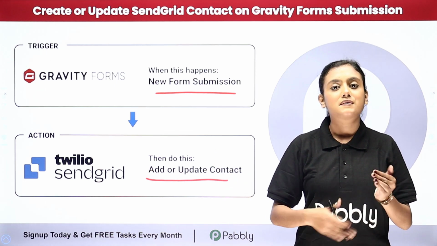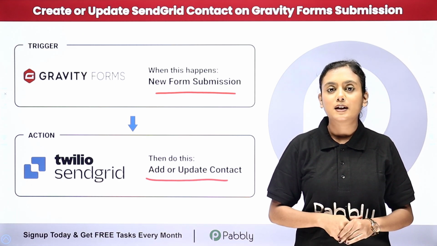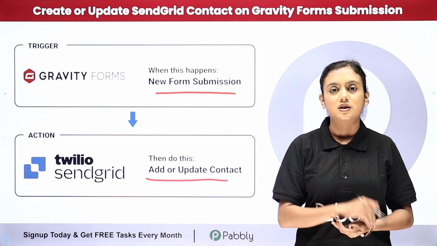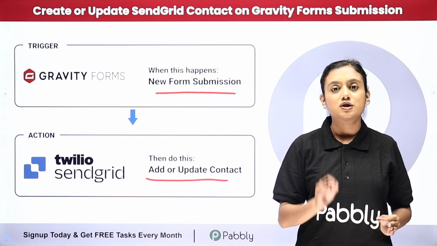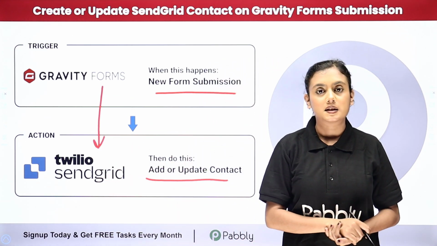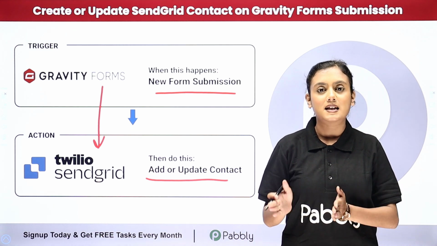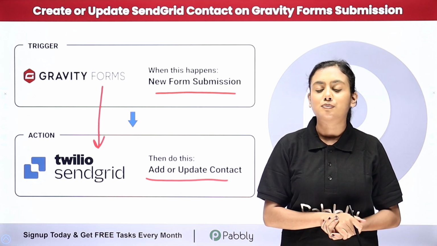So what I've done is I've simply automated this entire process with the help of Pabbly Connect, which is an amazing automation and integration software. And in this automation, I am going to build a connection between Gravity Forms and SendGrid. So if you also want to learn about this amazing automation process step by step, let me take you to my screen.